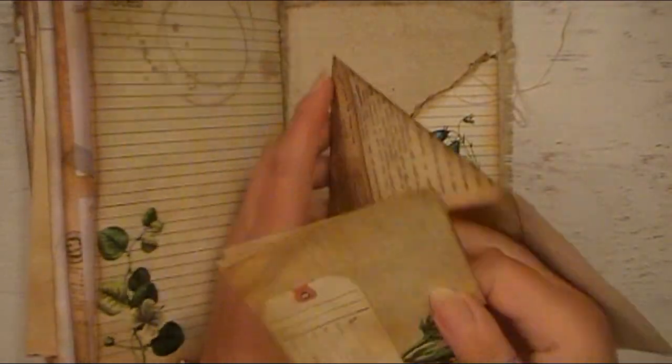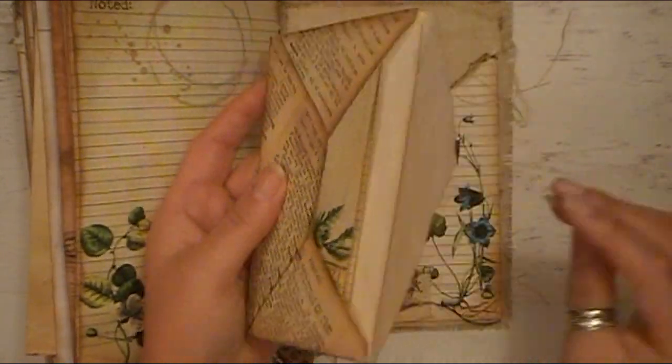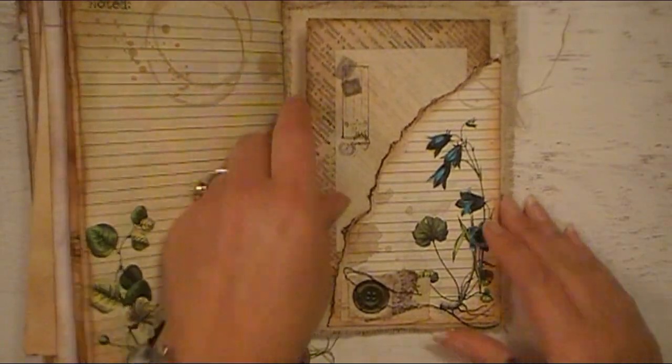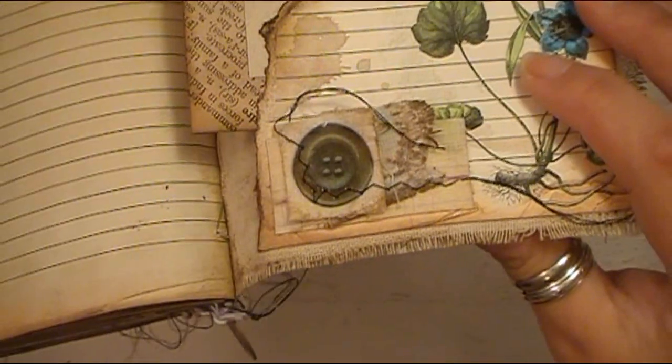And again, there's enough room on these envelopes. Look how much space you have. You could put way more than just the two that I have in there. It's going to tuck back in its spot there. And then here is the last little collage piece that I made right on the bottom there.